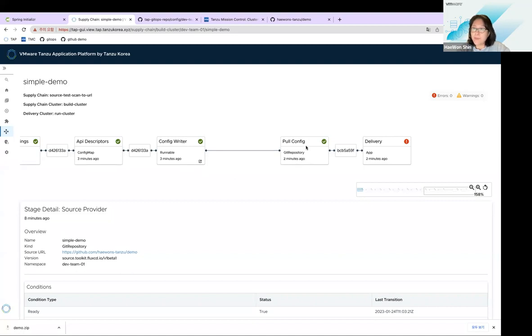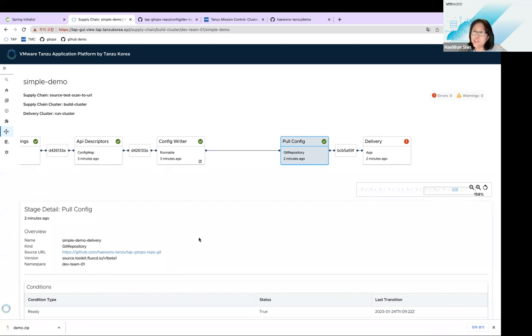In the pull config step, an image is pulled from the repository where the image is stored. Like this, a container is created and the application is deployed. It works on the build cluster before the pull config step, and it works on the run cluster of the demo environment described earlier after the pull config step.